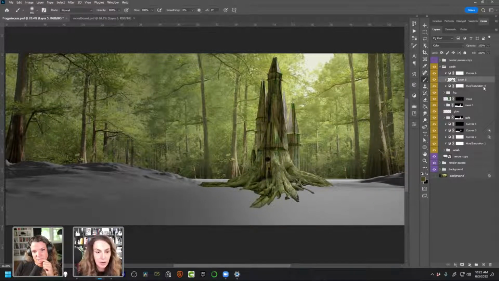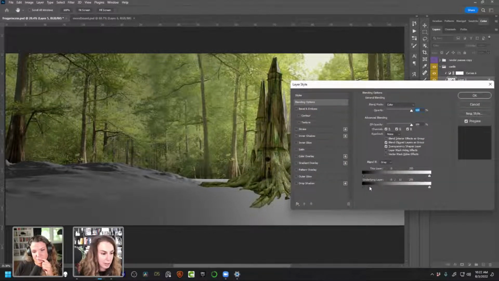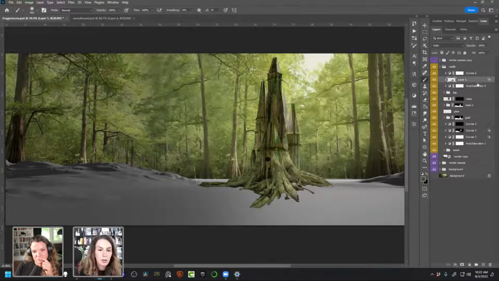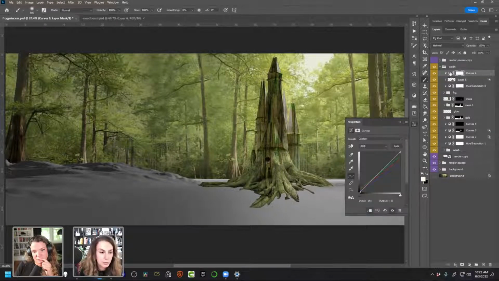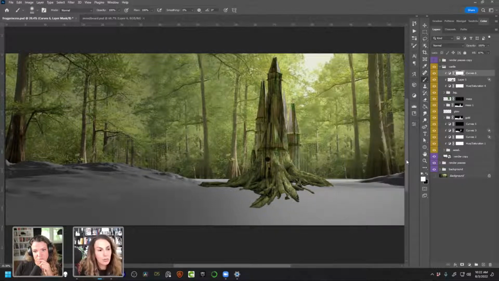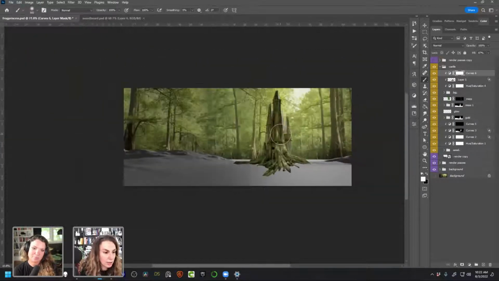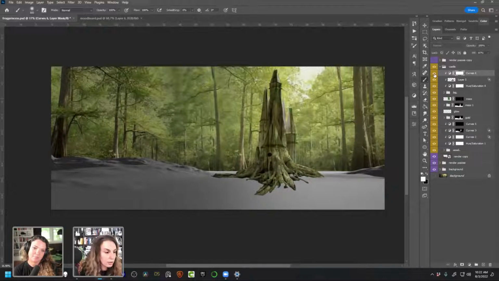Okay, and we're going to pull that out of the shadows, go back to Blend If, and come from that other side and take it out of the shadows. Maybe add some more moss to that, but I think we're at an okay place for now. That's cool.